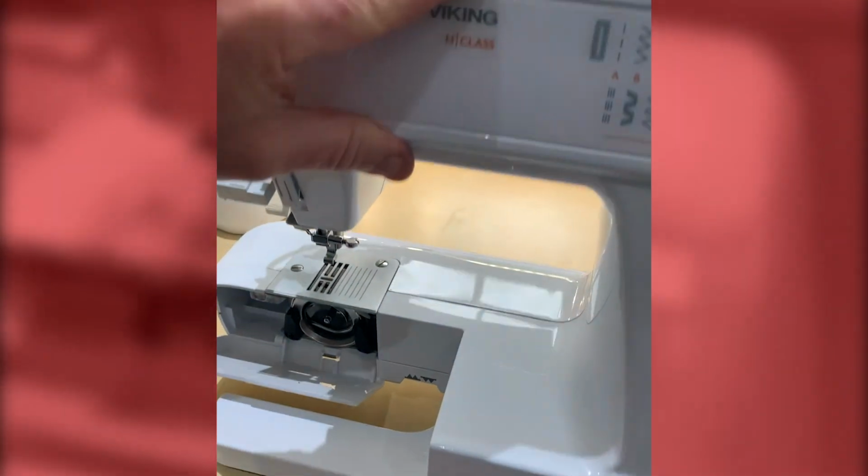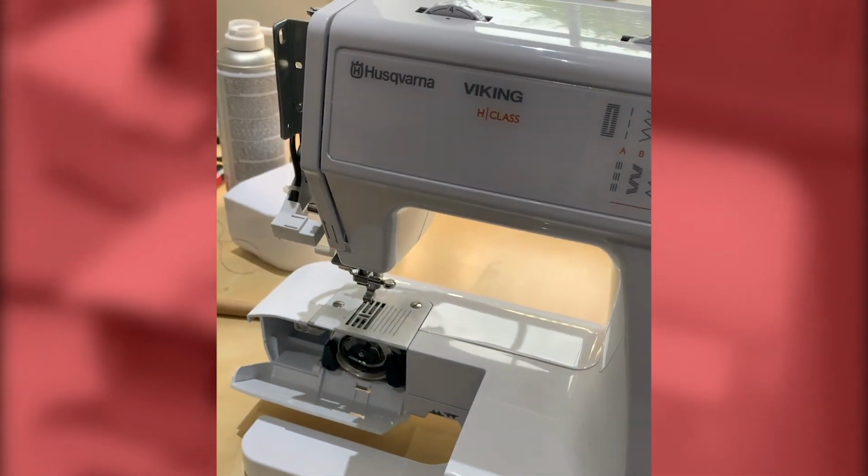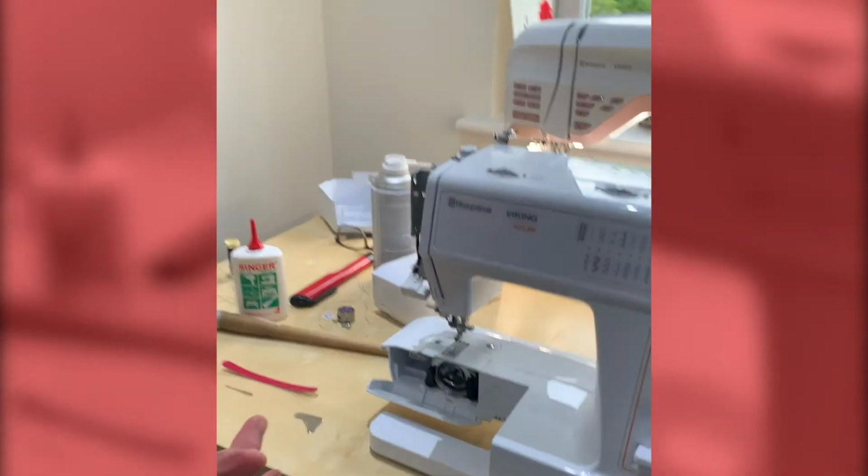The thing about oil and sewing is not too much. So little and often, because excess oil will attract lint, the lint will stick to the oil and it will form a sort of a pad that can affect the efficiency and the use of the machine.